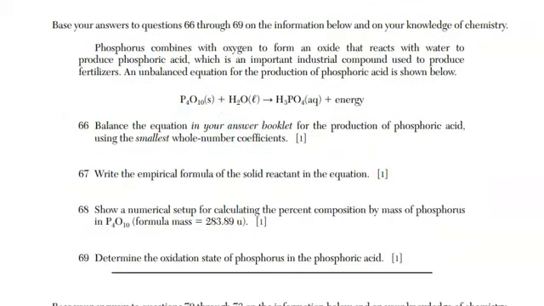The last question, 69, I'm going to determine the oxidation state of phosphorus in phosphoric acid. Now, if you didn't recognize the formula as H3PO4, in the passage, it says it's producing phosphoric acid, and this is your only product. In order to get an oxidation number for phosphorus, we need to look at the oxidation numbers on either side of phosphorus. You look these up on the periodic table, and they're in the upper right-hand corner. So hydrogen is a +1, and oxygen is a -2. Phosphorus has more than 1, so we're going to figure this out.